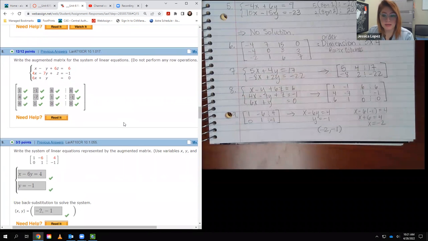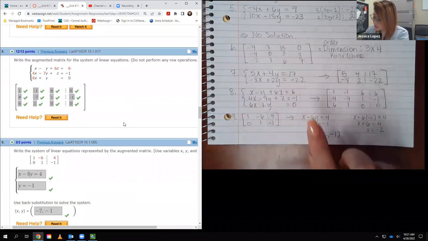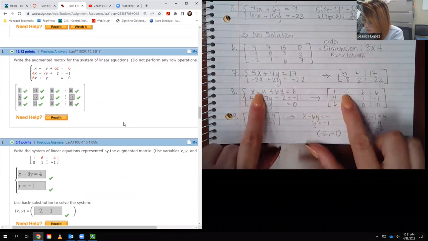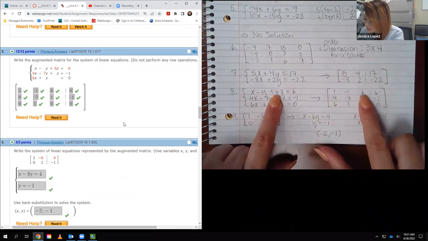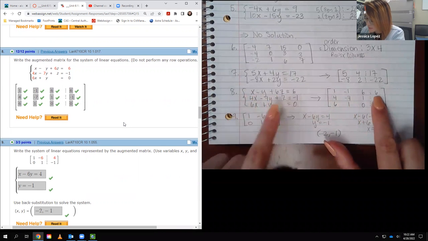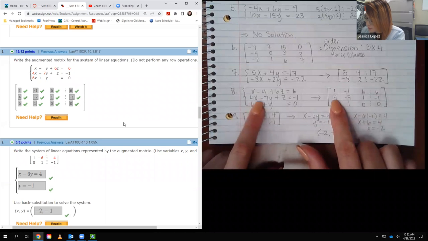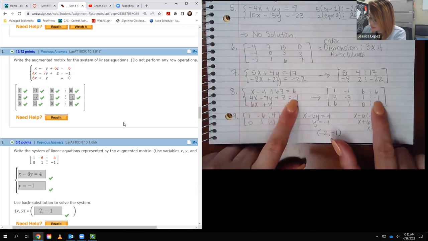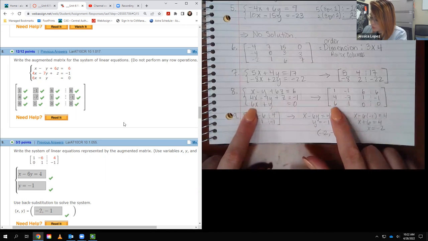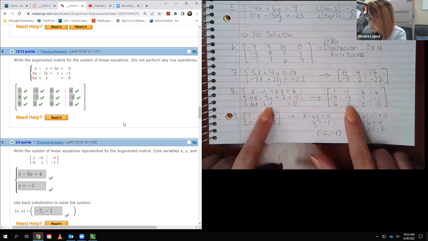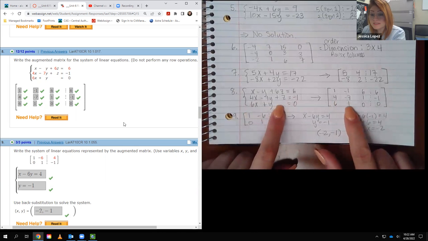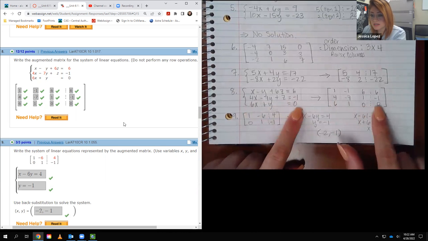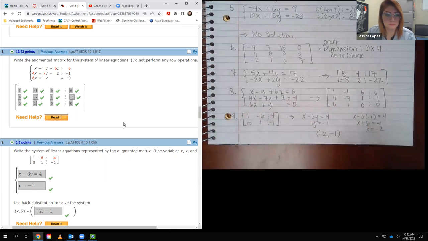Now for 8, same thing, it wants me to put an augmented matrix. So the coefficient here is 1, the coefficient here is negative 1, the coefficient here is 6, and then my constant is 6. Here the coefficient is 4, negative 7, and then a positive 1, and then the constant is negative 1. Here the coefficient is 6, the coefficient is a positive 1, and the z is missing, so there should be a 0 in its spot, and the constant also happens to be 0.